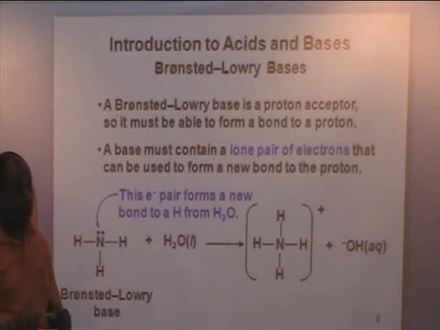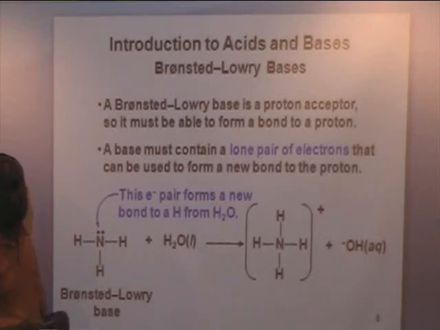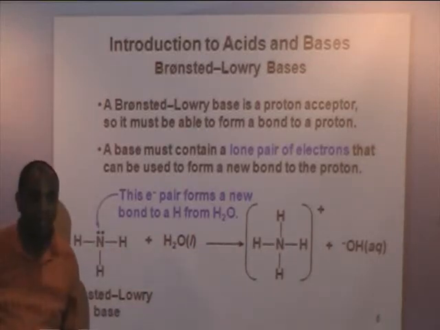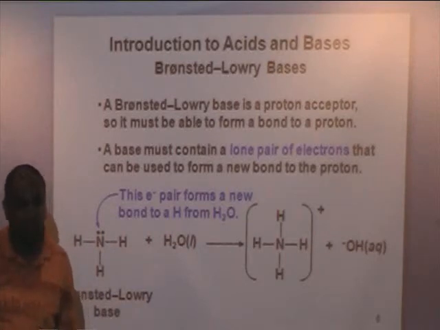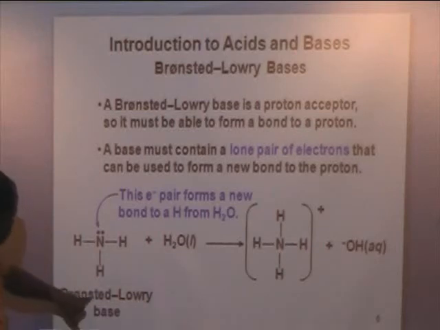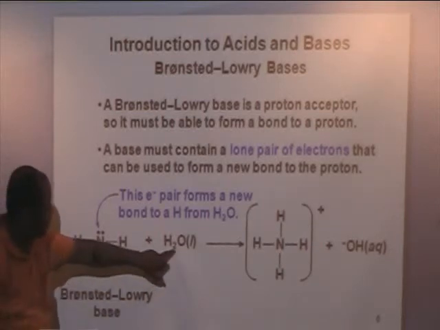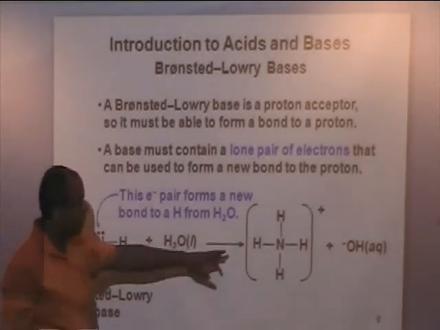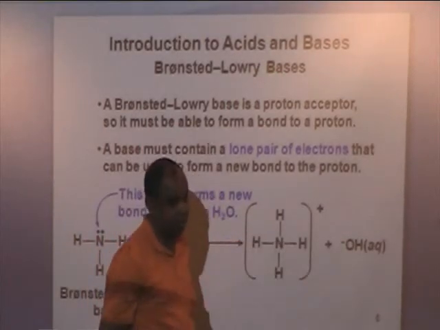Water, in this case, is what? It is an acid. You don't believe that, but it's an acid according to this definition. What is the definition? An acid is a substance that donates hydrogen ion. I don't care what it is, as far as it donates hydrogen ion, it's an acid. So we have a Bronsted-Lowry base and a Bronsted-Lowry acid here. The product is ammonium ion and OH ion.